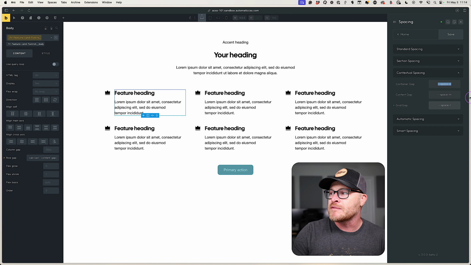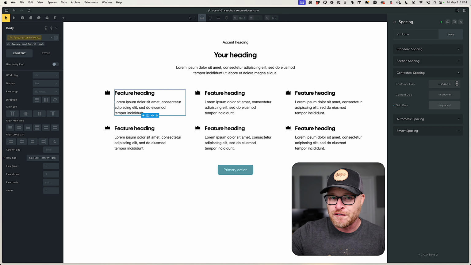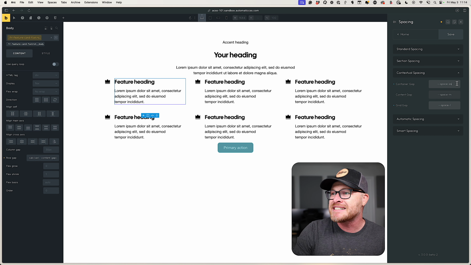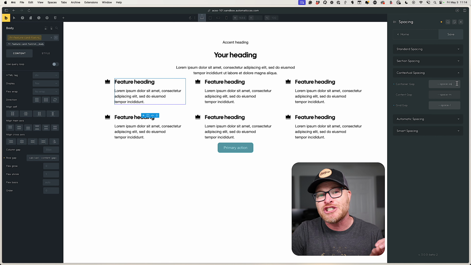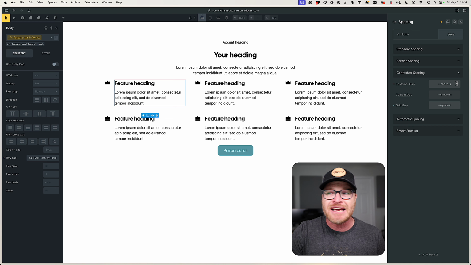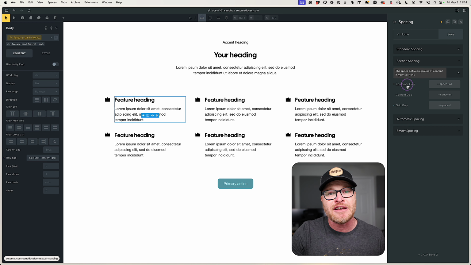Watch me cycle through, and I'm going to show you something about this dashboard input. The dashboard inputs know the system. So if you go up and down with the arrow keys, it's going to cycle through the options, even on variables, okay? And as I cycle through this, look at what's happening. The only thing changing is the gap between my containers in my section. That is the only thing affected. And why is that? Because I'm using container gap right here.